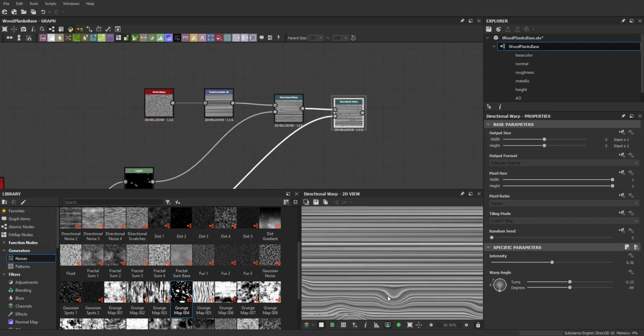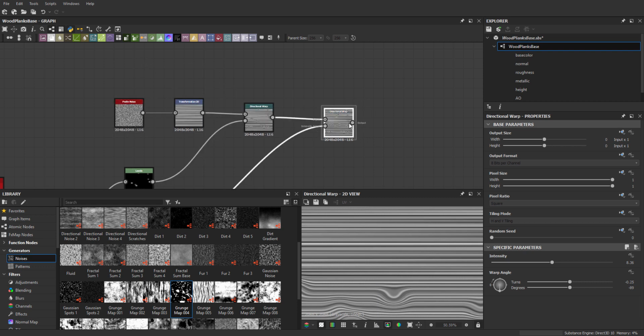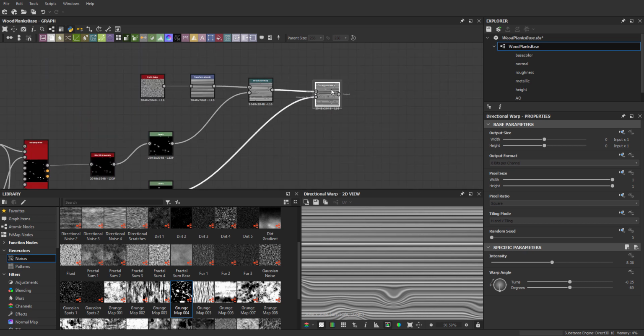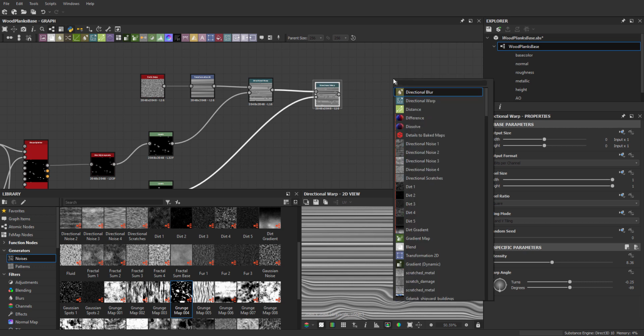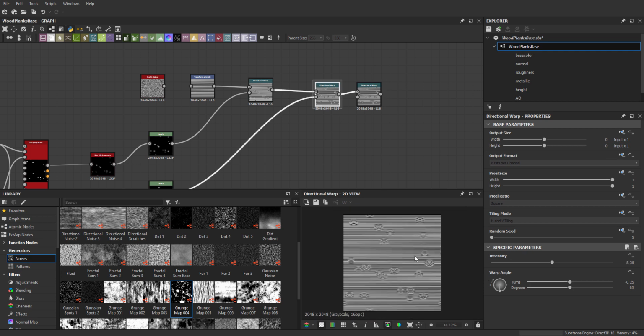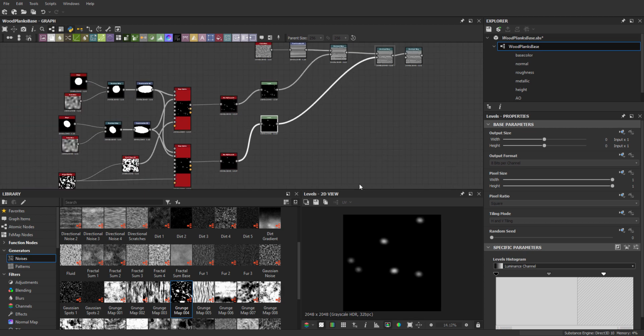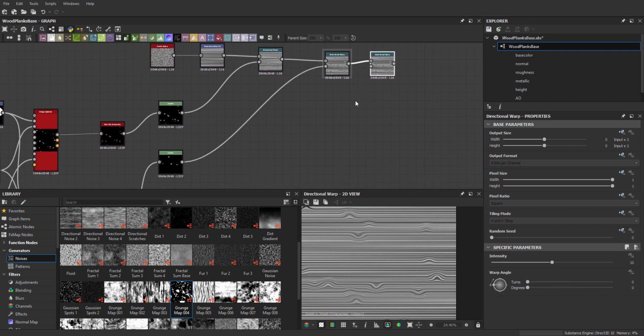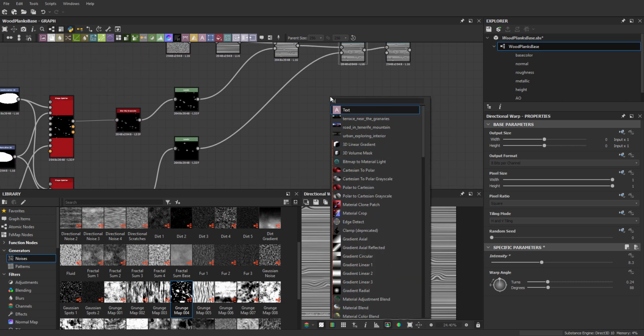Now another one that you want to do is you want to have the warping going around it. And I had an idea for that 1 minute ago, but I already forgot what I was going to try out, of course. Oh no, wait, I know what I was going to do. I was going to add another direction warp. And for this one, we probably only want to have this on, let's say, the bottom ones, these ones. So on this one, if we just have another direction warp here, and we want to move this up, let's match the scaling to be 8.3, just to have them the same.